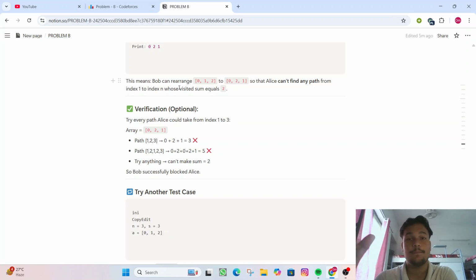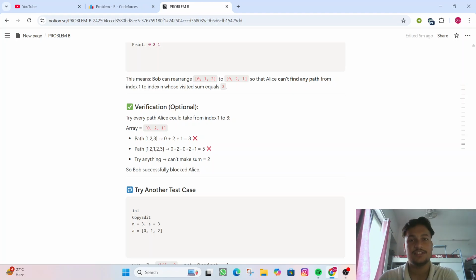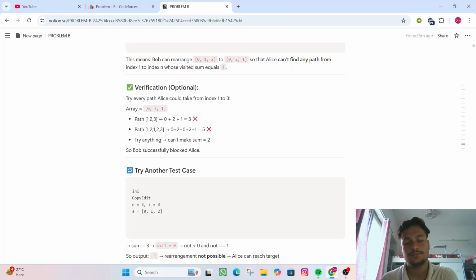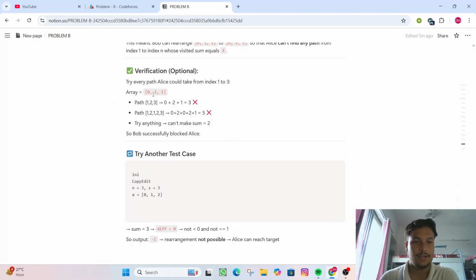But how can Bob win this game? Bob basically has to rearrange the elements. In this case 0 2 1, so 0 plus 2 plus 1, at the first stage she can add up 2. That's why the sum is not equal to 3. We try every path Alice could take from index 1 to 3.